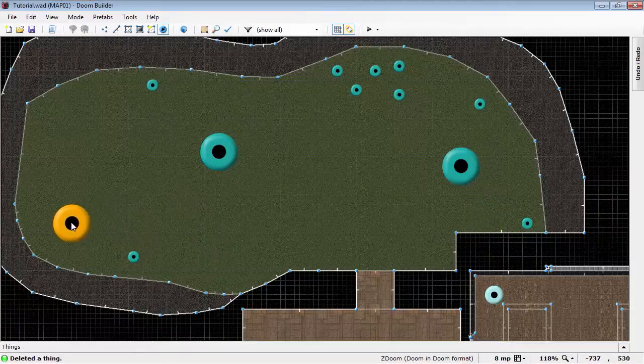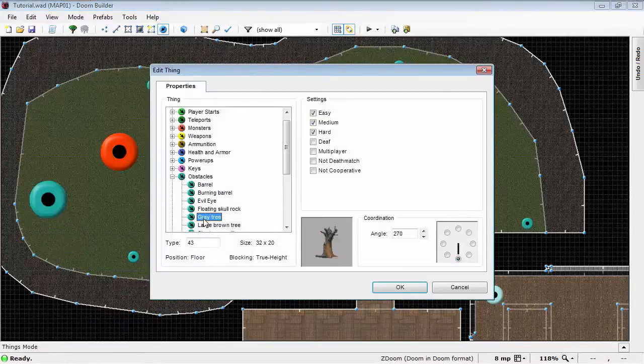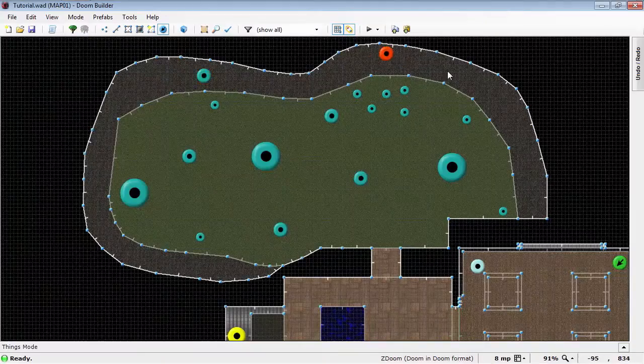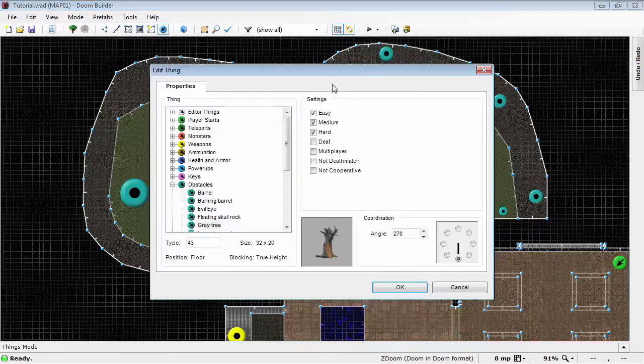Now there's not much open space, so we're just going to do a third large tree, and then we'll do a smaller gray tree here and there. And if you click and then drag it, that's how you can stop the window from popping up. And then we're going to put some up here as well.